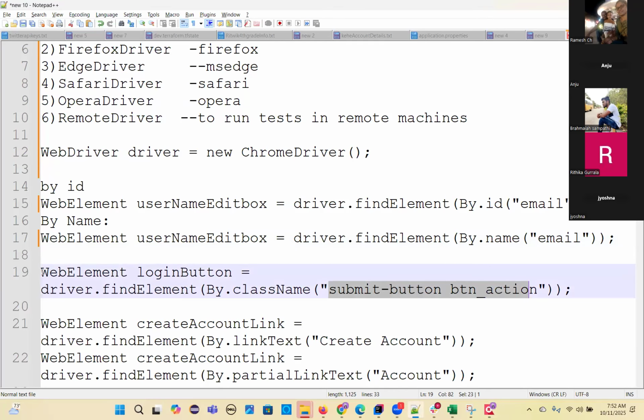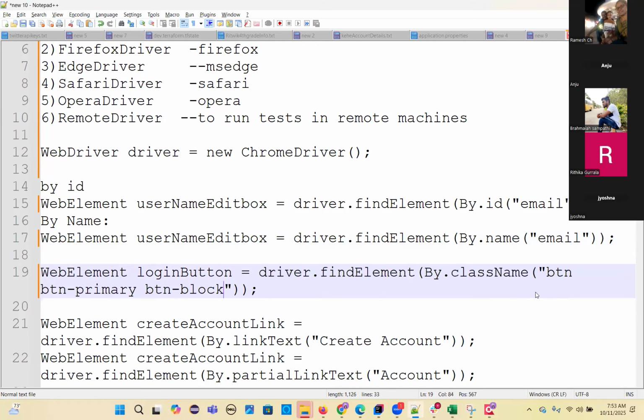Again, WebElement first, on the left-hand side, the return type of the findElement method. So WebElement, then the element name, that's what I told you. Element name, then type of element. See how I am writing. The same format you have to follow everywhere. This is the practice.